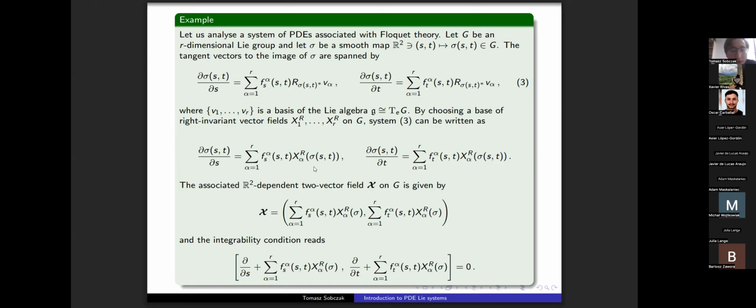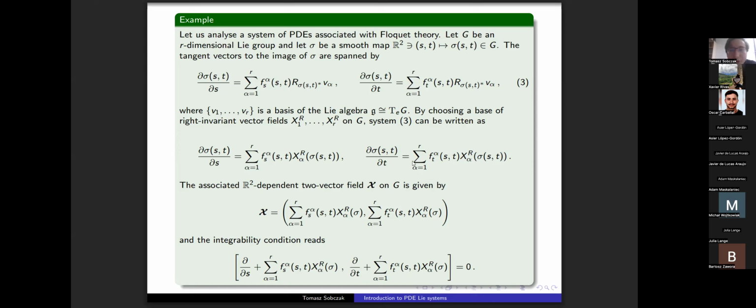And once again, in this case, it's clearly visible that we have an R2-dependent or S2-dependent vector field associated with such a differential equation. And if it's a PDE Lie system, there are some additional conditions, I mean the integrability one. So if the integrability condition is fulfilled, our system is a PDE system.